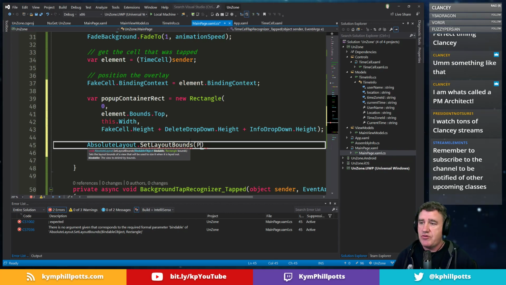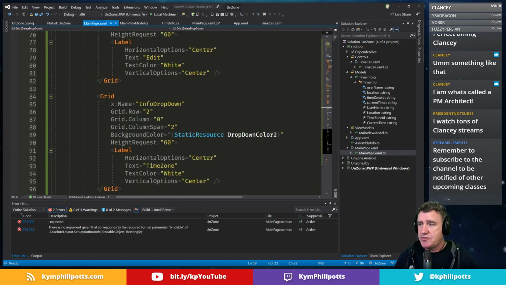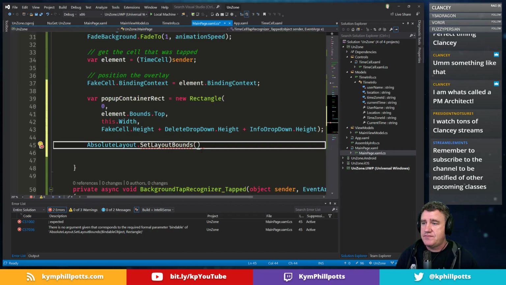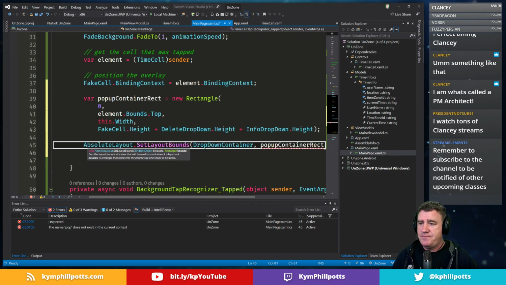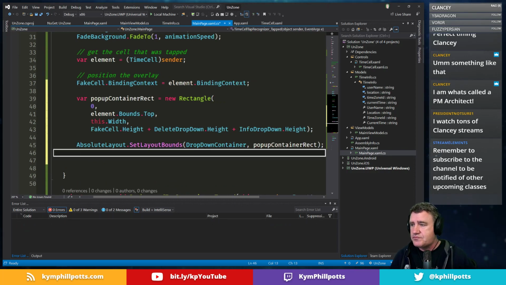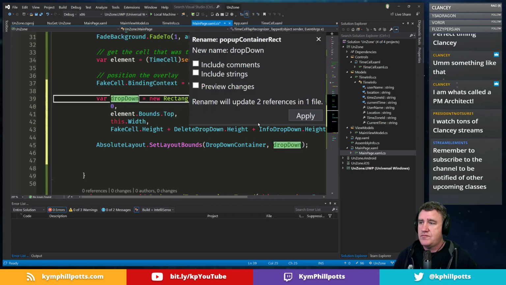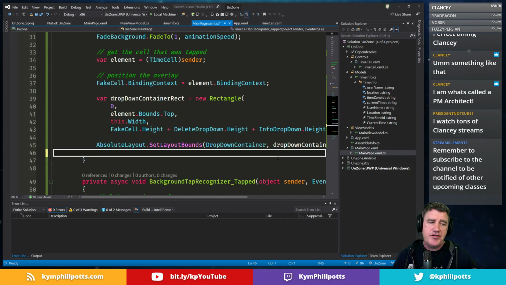In our case, we want it to be our pop-up. No, it wasn't called pop-up. What was it called? Drop-down container. And I'm going to rename that. So that's hopefully going to position it at the right point.